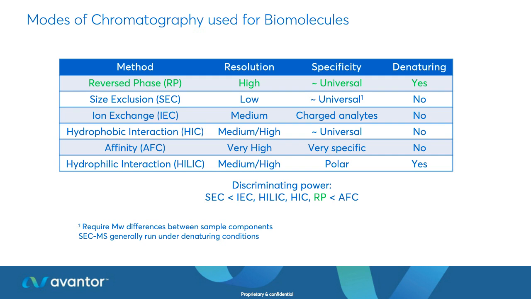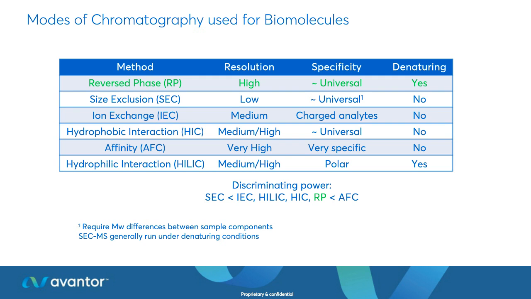Your protein will have a pI, and that's when you have equal positive and negative charge on your protein. But below the pI, you have a net positive charge, and above the pI, you have a net negative charge. So you could use either mode of ion exchange to separate out proteins if you've got different ionic variants in there, different charge variants.